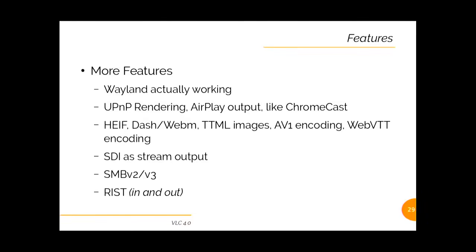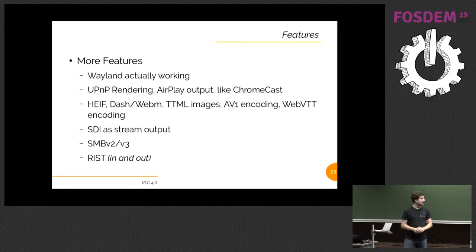Yes, more features. In VLC 4.0, Wayland actually works. The screenshots you've seen were taken on Wayland. As in 3.0, we had Chromecast. People broke our balls for 2 years about that. We are adding UPnP rendering, so any smart TV, anything that just understands UPnP as a client, can be sent to in the same way. It's going to be the same UI because no one cares if you're using Chromecast or UPnP rendering. And of course, we're going to have AirPlay, which is basically AirPlay 1, to do exactly the same. And same, you don't care what protocol it's running under.